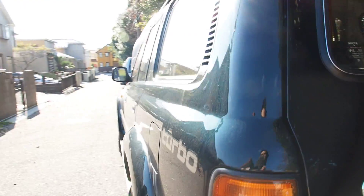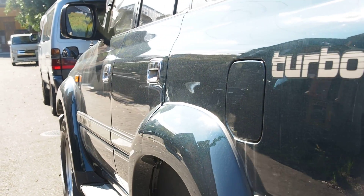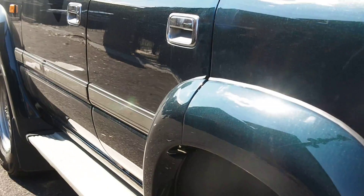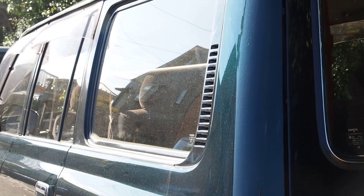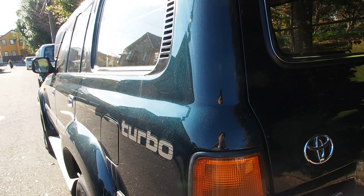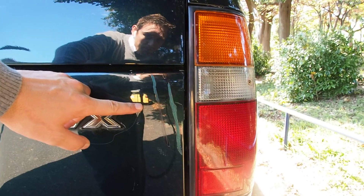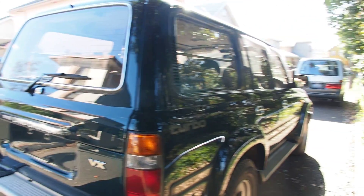I'm going to show you the side panel so you can see some of the paint wave. It's kind of hard to catch on video, but in real life it has a very bright metallic mica — the green color is very vivid, very dark green but in the sun it brightens up. It looks really stunning, like what it would have looked like as a new car. You really don't see Land Cruisers that look this good anymore. The back section has the A/U2 — you can see scratches there, two here, and then one with a dent up here. That's basically as bad as the body gets; everything else is stunning and excellent.